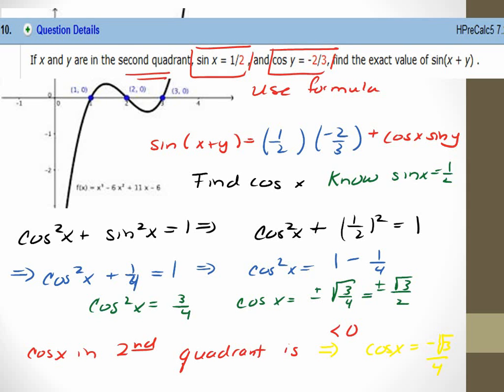I was going to ask why I know it's in the second quadrant. Yeah, they gave it to me. So I know that answer. And notice that I changed the sign there. So I plugged it in, and I plugged in the wrong thing. Square root of 3 over 2, not square root of 3 over 4. Let's just cover that up.